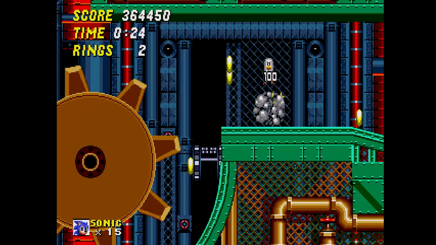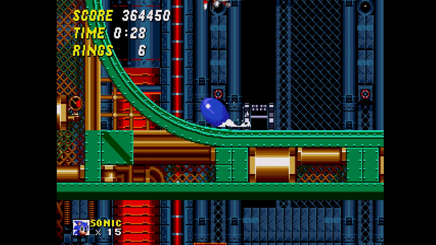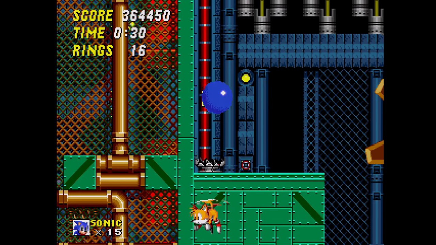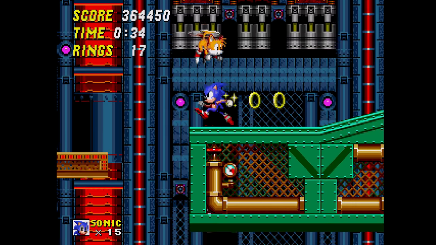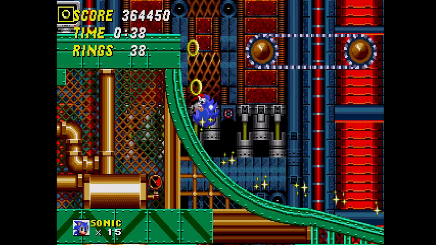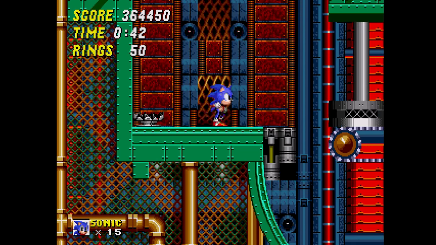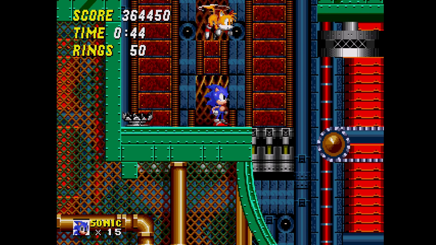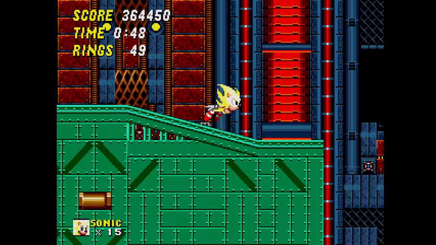Oh, God, I hate that thing. Yeah, I remember that would happen a lot. That enemy just shows up out of nowhere and throws that crap at you, and you get hit because you're going too fast. I think if we spin dash into him, we should be able to get him before he throws that, right? I think. Oh, wait. I'm gonna get crushed here. Well, hold on. I just gotta go at the right time. There we go. Nice.